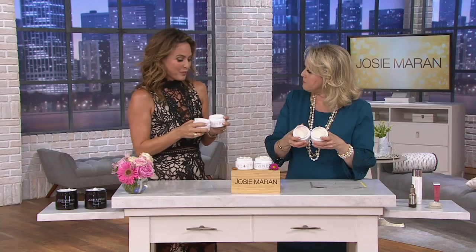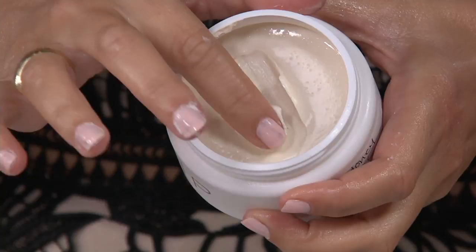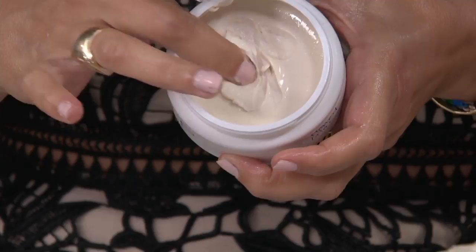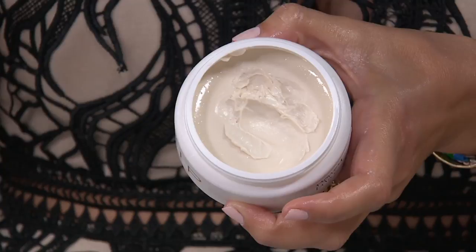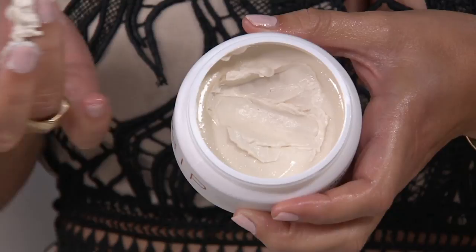There's so much to tell about this because it's a totally different kind of consistency than anything you've ever experienced. If you want to be really serious about your anti-aging — milk body treatment, renewal serum, then body butter, and then finish with this. That's serious. This is our most intensive treatment. It's a texture like nothing I've ever seen before — pretty revolutionary. Super hydrating but still lightweight. It has this airy fluffiness. It's like that first bite of creme brulee — fluffy, airy, but at the same time rich. Trust me, when you get this home, I would never name anything Divine Drip unless it was divine.